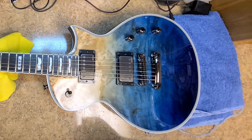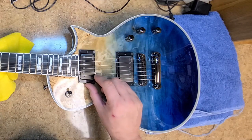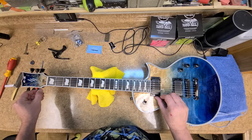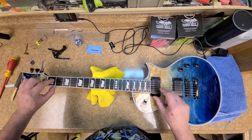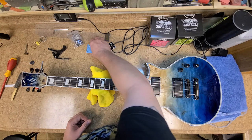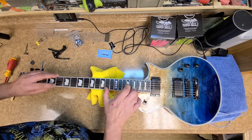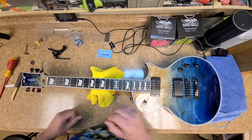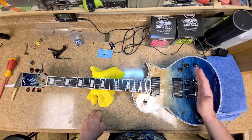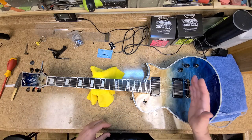That's a hell of a lot better than what it was. Now it's going to be detuned. Not action height. I can live with that. That's not going to be too bad. Let's see if I still have some relief, if it changed any. No, it feels the same way. So I've got the tailpiece and the relief done, and the nut I don't have to worry about. Check out the intonation now.